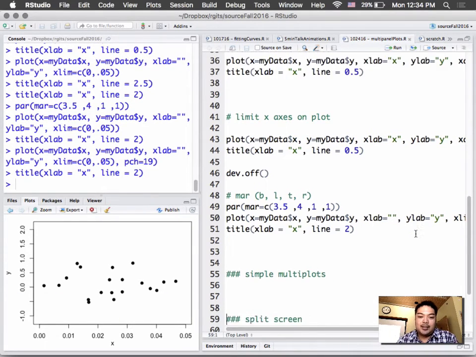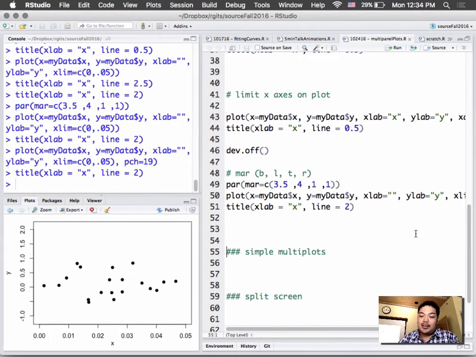So I'm going to get into simple multiplots. This is probably, I want to say maybe 75–80% of all the multiplots you're going to make are going to be the simple variety, where you don't need to give a panel different sizes, and basically your panels can fit on the grid.